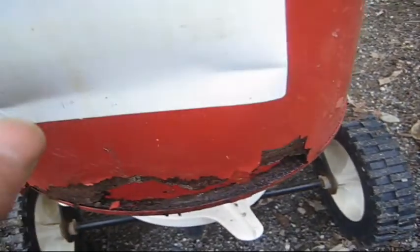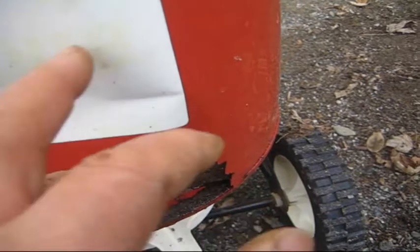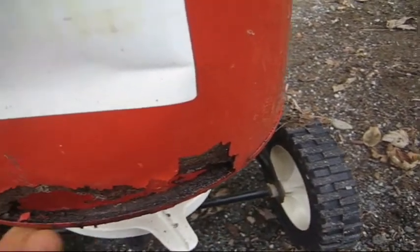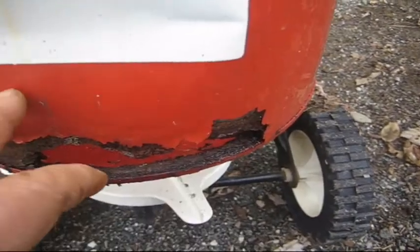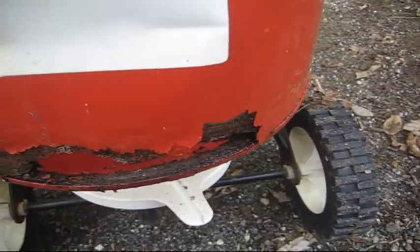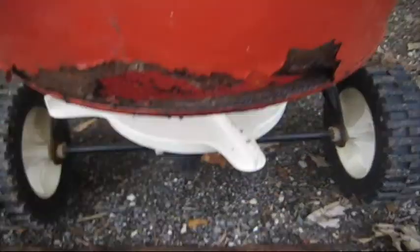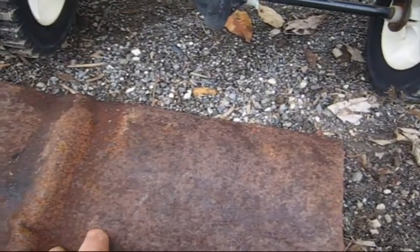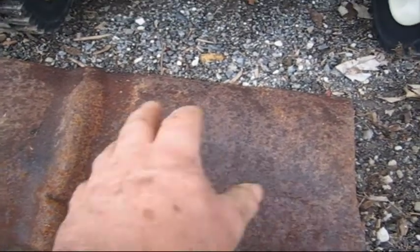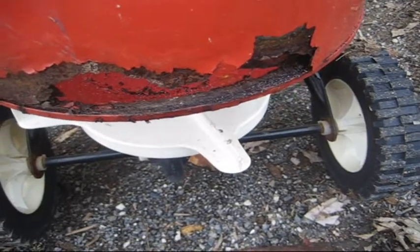Another way this could be done is if you wanted to drill through it and put some cherry rivets in — it's not holding water, it's just holding seed or whatever. I'm going to use it to spread some wood ash on my lawn this year from the wood I'm burning, and whatever else may come up. It's a little extra welding practice for me. So I'm going to cut this out, clean it up, cut it to size, and once I have it welded together I'll be back with the final result.